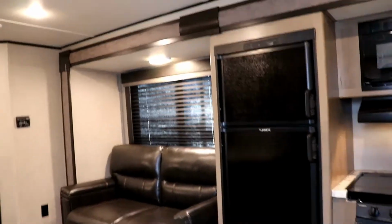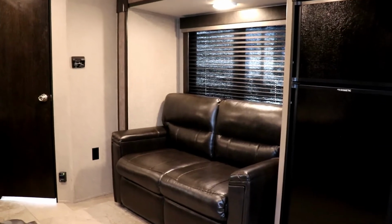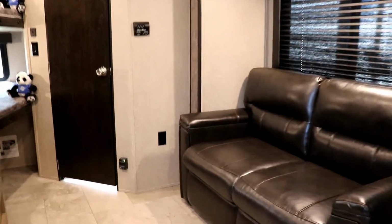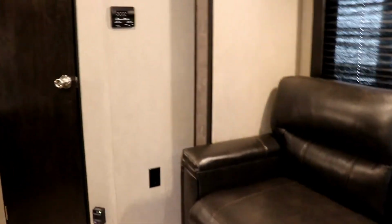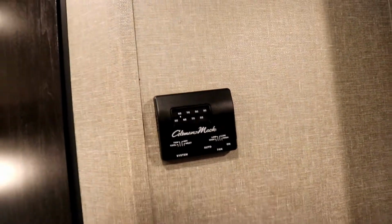Now, because we do have a slide out, you're actually going to have a tri-fold bed here. I'm going to show you in just a little bit how to use that. You have the 110 outlet back there on the wall. And right above this, this is where you have your Coleman Mach thermostat for your heat and AC.